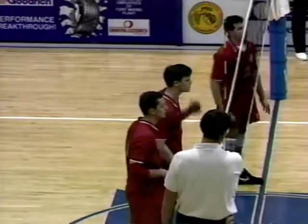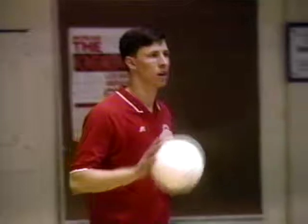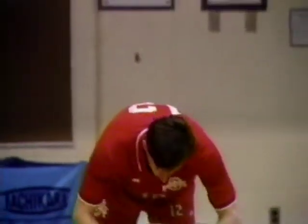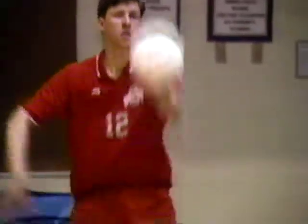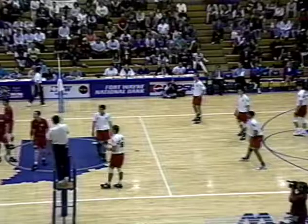He certainly did. He went at an angle this time instead of throwing it straight ahead. Before, he's been throwing it to the middle of the court, easy block. This time he goes at the sharp angle, gets the kill. 2 apiece. We've been tied for a while. Now we've got a ball rolling down the court. They'll reset that one.